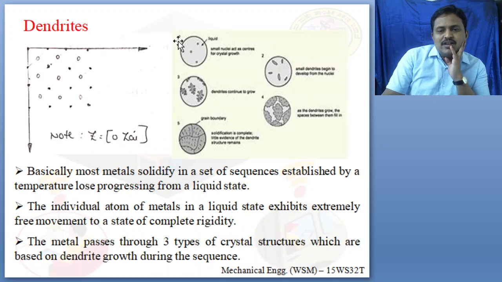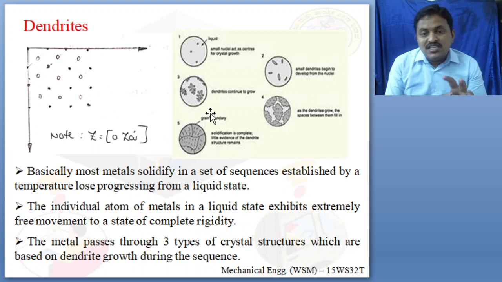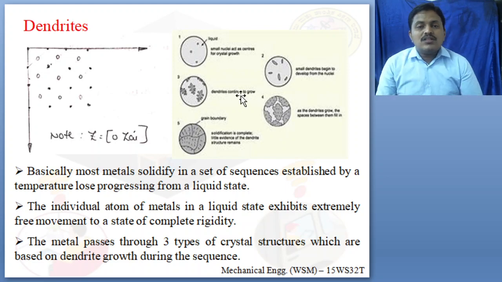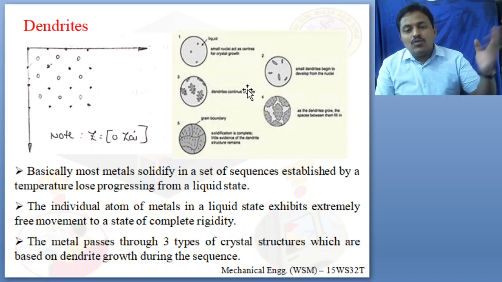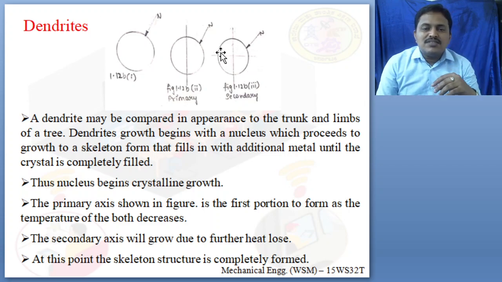In the last sketch I explained how it is formed. Initiation, then it grows and grows. When the cooling is carried on further, what happens? The grain growth increases. So when the temperature drops in a metal, grain growth increases. This is how it forms. Dendrite means crystalline growth in a material. The further the cooling process is carried out, the more the growth increases. This is a schematic representation which I showed.